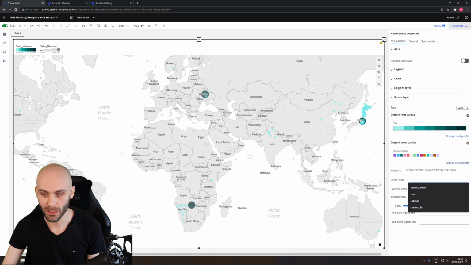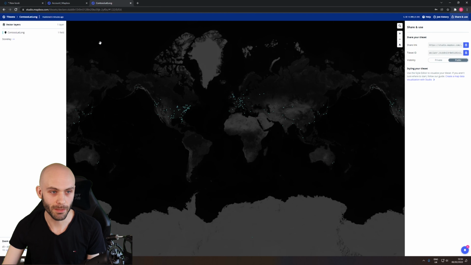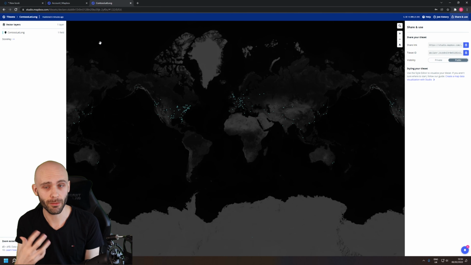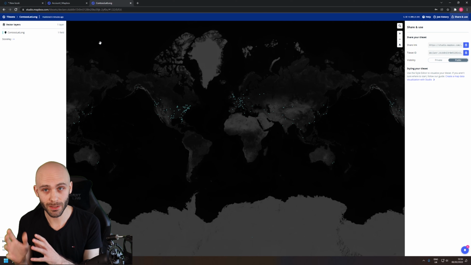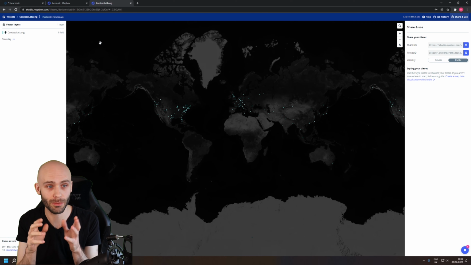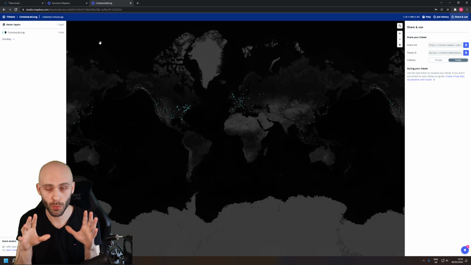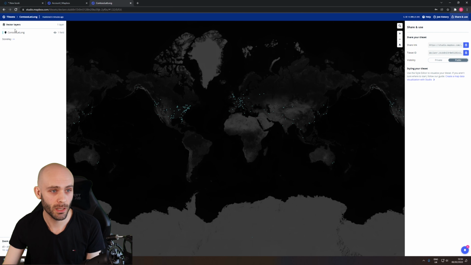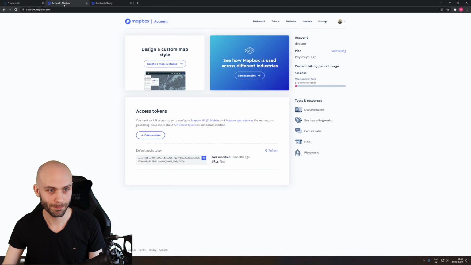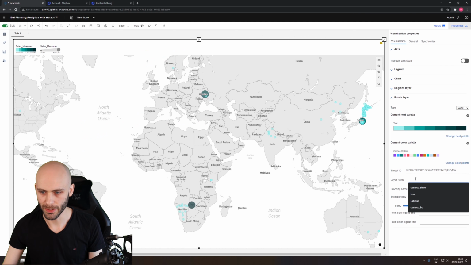So we will copy out that Tileset ID and we will paste it into there. Now it also needs the layer name and property name. So in this case, we only have one layer. So when we create a map tile set within Mapbox this way, we've only got one layer name, and it is this one here, Contoso that long, also up there. So I will copy that and put it in the layer name.